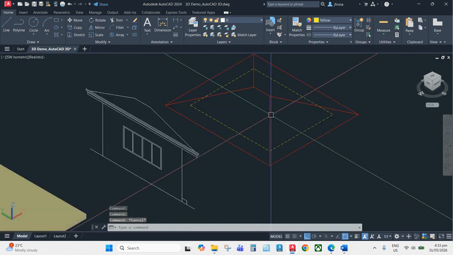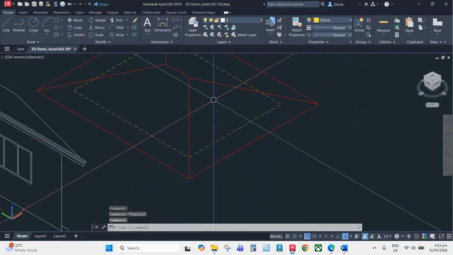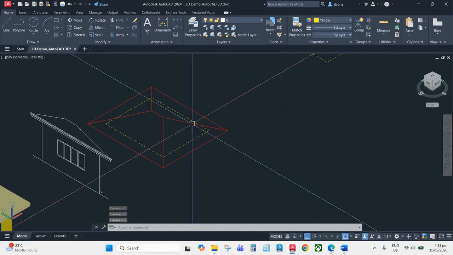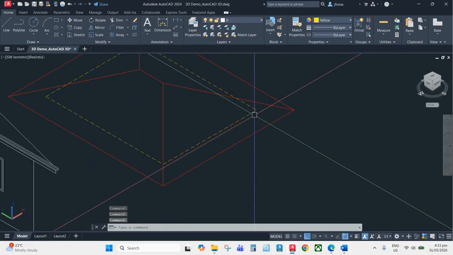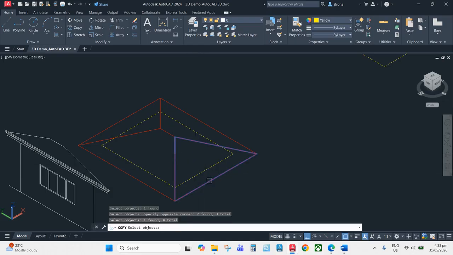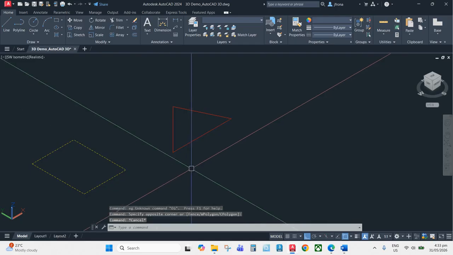And for this one, when you create the roof, I mean the extrusion, there are times that this works when you copy the lines and then region them and extrude; they work.